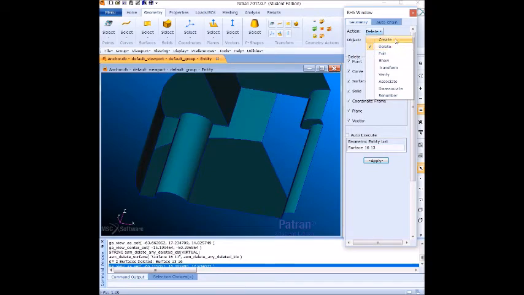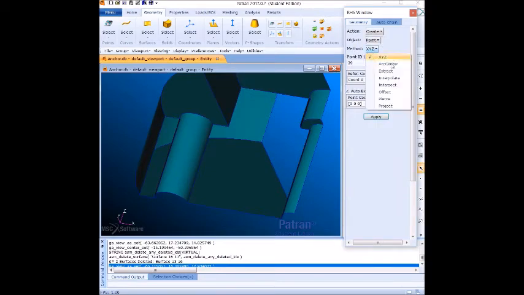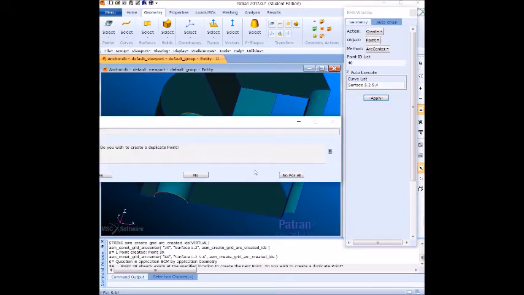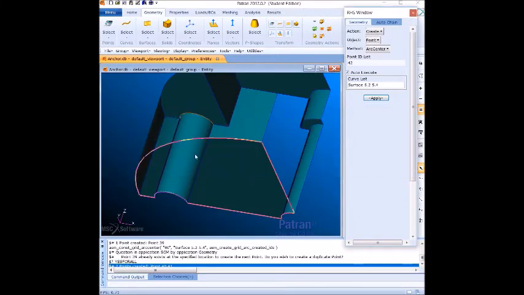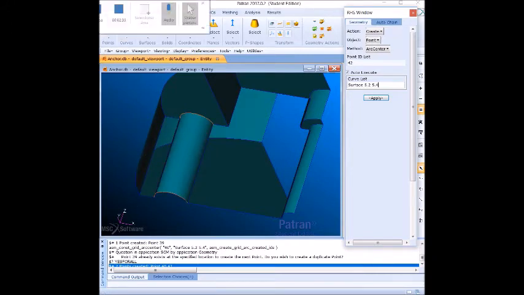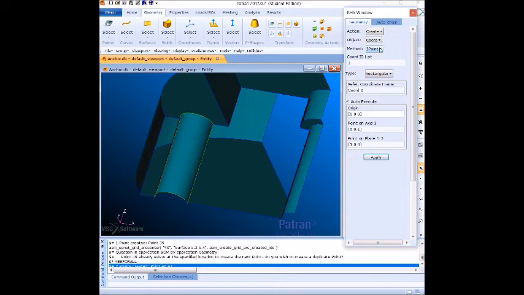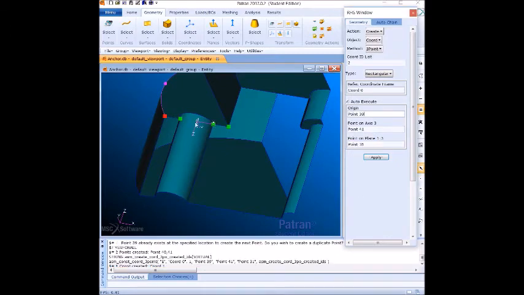We go here to create again point, arc center, and we're gonna choose this one and this one. Yes, for all. We now have our points. Now we are here to create a card, 3 point. Here we select this one, this point. Then we select for axis 3, one bottom, and one through 3 planes of this one. Now we got our point.